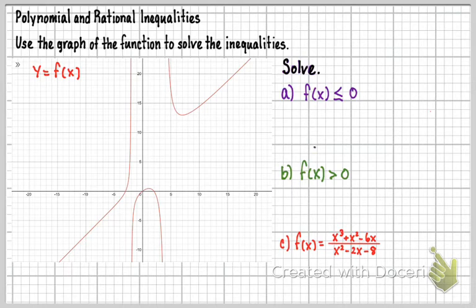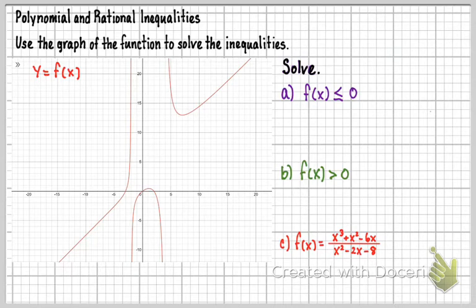Again, if my f of x is less than or equal to 0, that means I'm looking where my y value is negative or equal to 0. So my y value is measured by the y-axis, and where my y is negative is down here. So wherever my function is below the x-axis is the values I'm actually looking for. And again, we talk about these intervals in terms of x, even though we're measuring y values here. So keep that in mind.